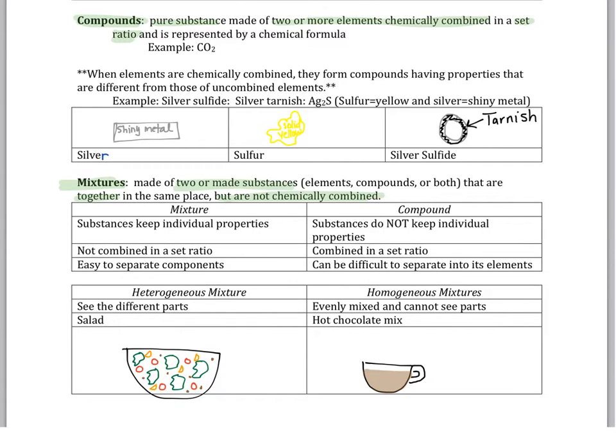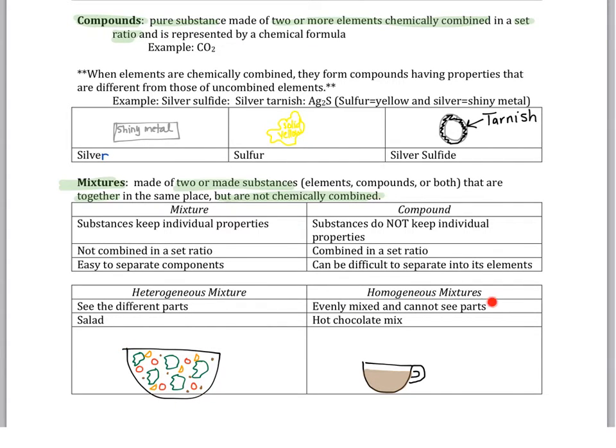There are two types of mixtures. There is a heterogeneous mixture and a homogeneous mixture. A heterogeneous mixture is one in which you can actually see the different parts. So a salad is an example of that. In this picture, you can see that I have green lettuce. These might be red tomatoes. Let's call these sunflower seeds. And why not, orange slices. In this mixture, it is heterogeneous because you can see all of the different components that are inside of it.